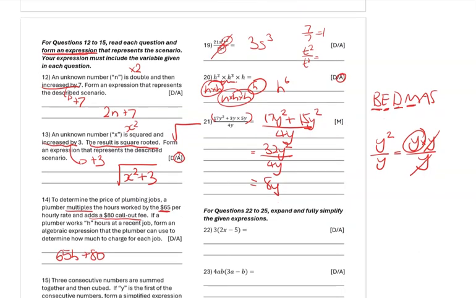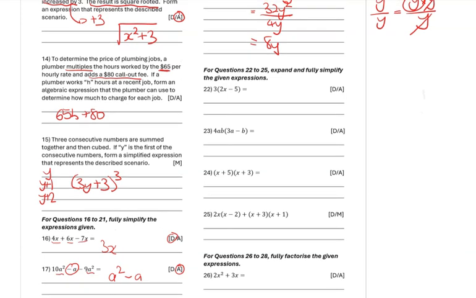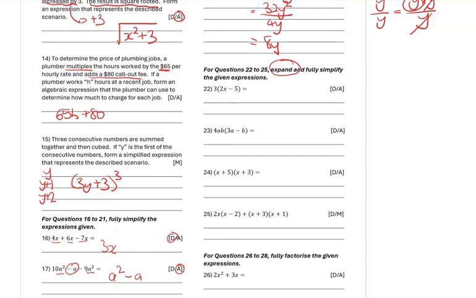So scrolling down a little bit more, we're now moving on to some expanding questions by the looks of it. And again, in the exam, I've told you specifically what skill the section is looking for. So we've got expanding. The way I teach my classes, I teach a bit of a rainbow method. Each rainbow is this times this. So that's one rainbow. So 3 times 2x, that's going to be 6x. And then we do the next rainbow. 3 times -5 is going to be -15. So that question there was worth a developing mark.